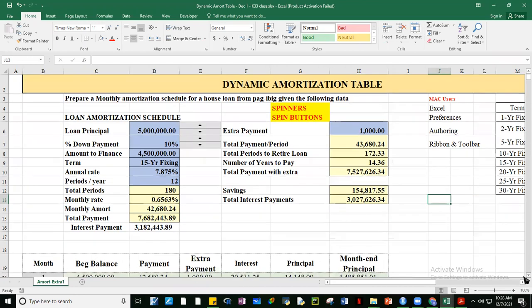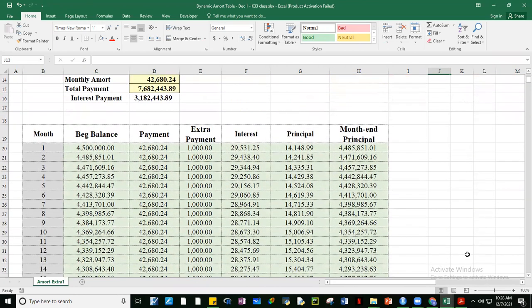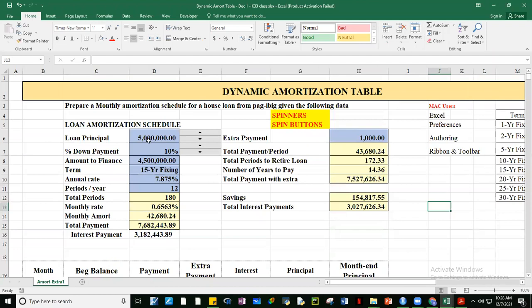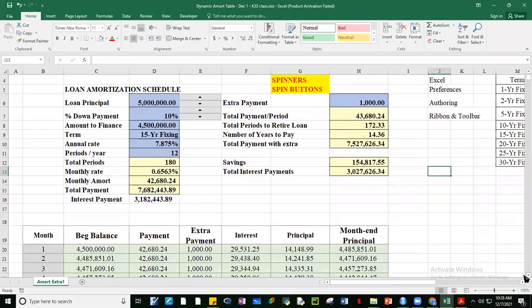For example, you have your own family, you have a spouse, a husband or wife, and you decide to live separately from your parents and take out your own loan. You can go to Pag-IBIG. Say you take a loan of up to 6 million, to start up as a family. You can take a look at this: how much do we need to pay every month, and how much can we save if we make extra payments?